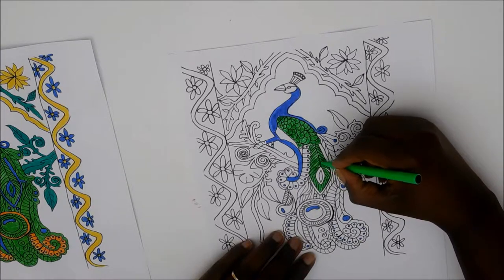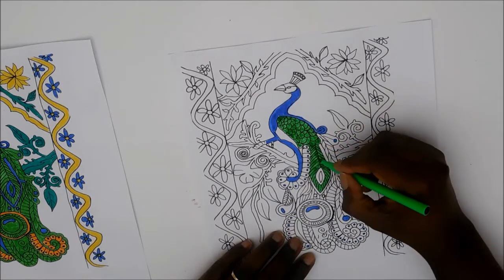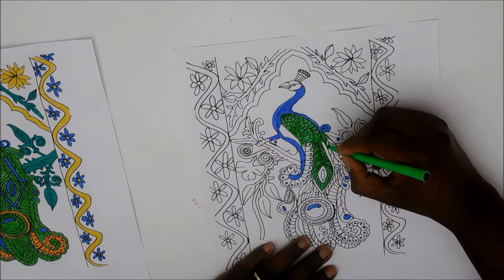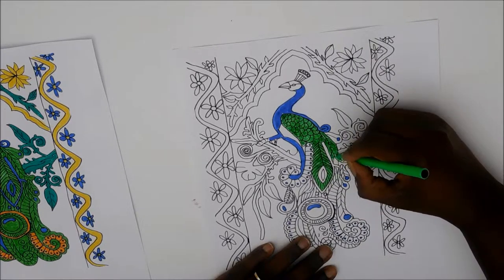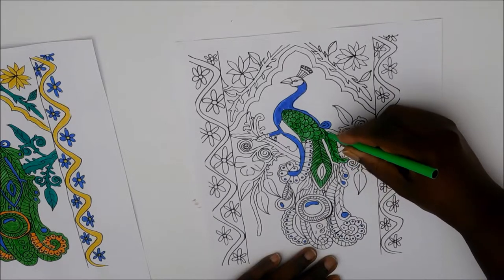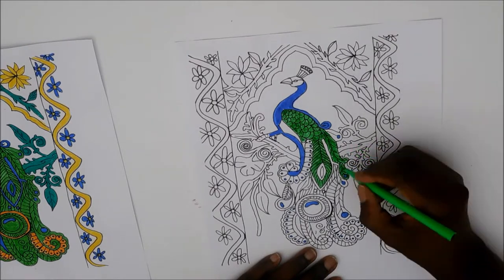All right, today we have so many colors to learn, and we've already had blue and green, nice bright green and dark blue. So all this part here is gonna be green for us. Absolutely lovely. That is green into the peacock. That's really, really lovely. I'm trying as much as possible to put it in there and kind of sink it in without going into any other color at all.